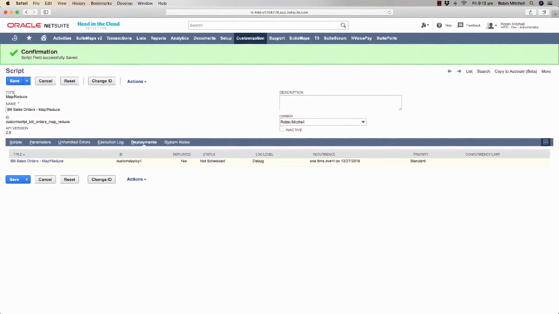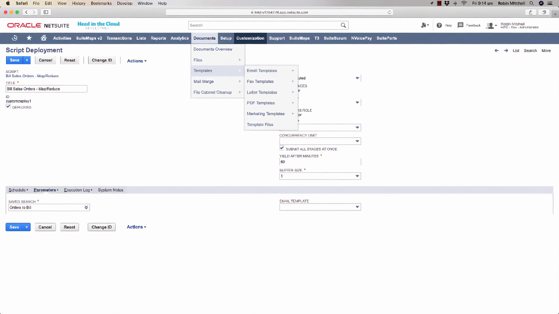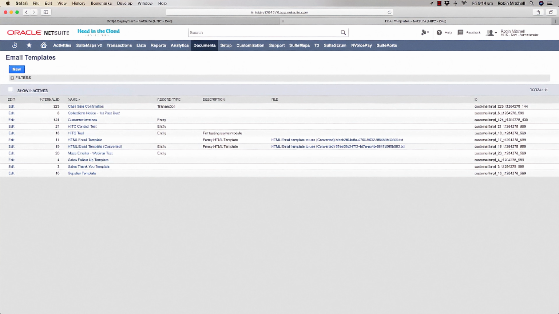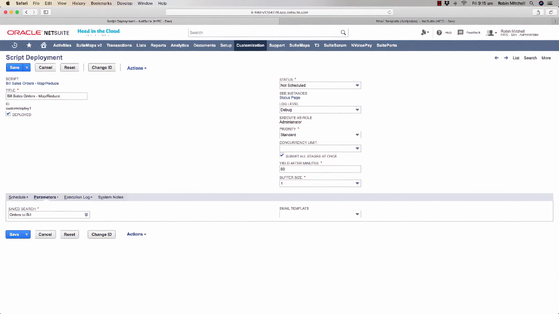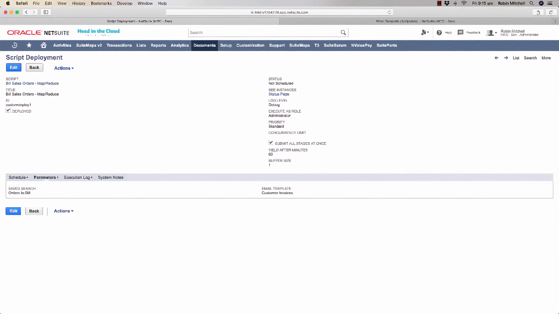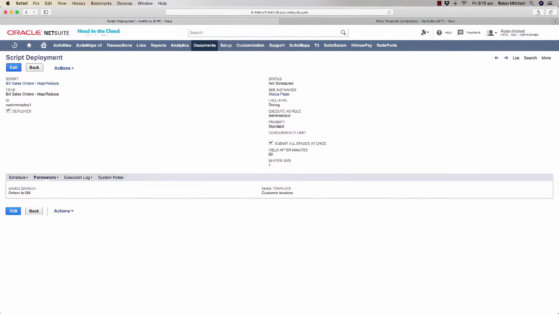And I'm going to go to my script deployment. I'm going to show you which email template I'm going to be using. Here I have a very simple email template, and we'll set the deployment to use this one. Again, I'll copy the parameter ID to use in the script.